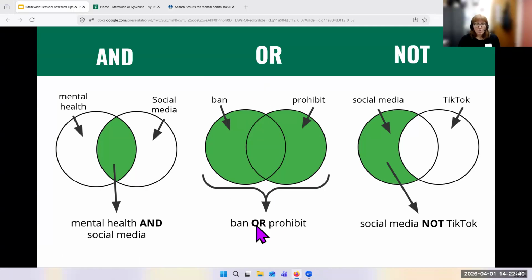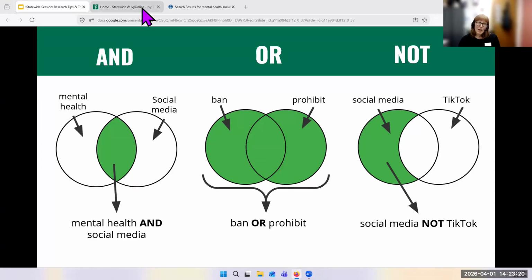We can also use or for those keywords that we brainstormed, those synonyms. So similar words such as ban or prohibit, we use or in the middle, and that will search both words as well as anytime they are together. If an idea comes back up a lot that we're not interested in learning about, maybe a specific time period or person, or for example, COVID often comes up when we're not really looking at that, we can put not in front of the word, and it will eliminate the word from showing up in our results.